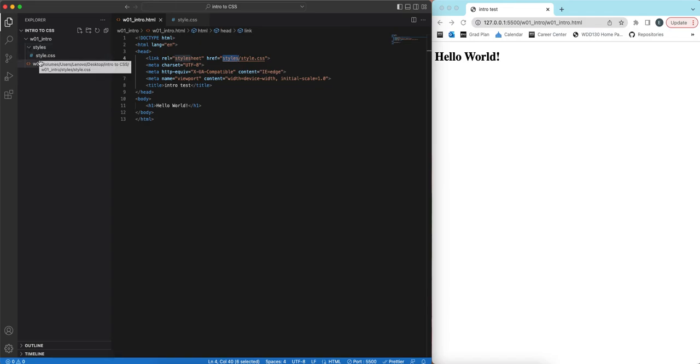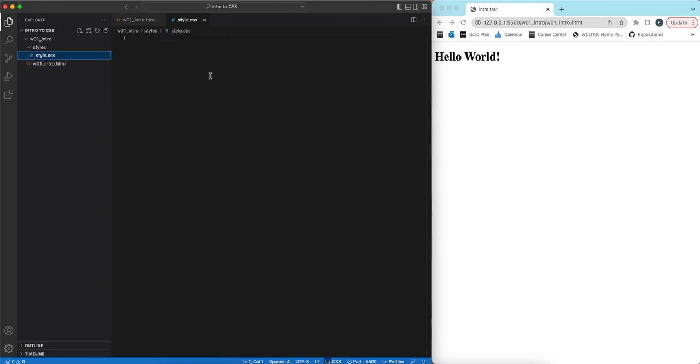You don't have to. If you do put this HTML and the styles at the same level, that's fine. That's not going to really mess anything up. You just want to get rid of this styles right here and the slash, and just put style.css, and it will work. But it's always a good practice to put it in its own folder. So now you have this hello world.